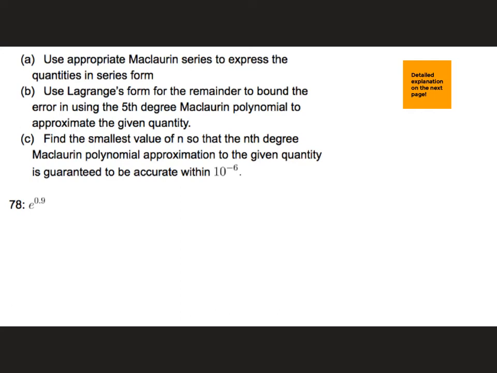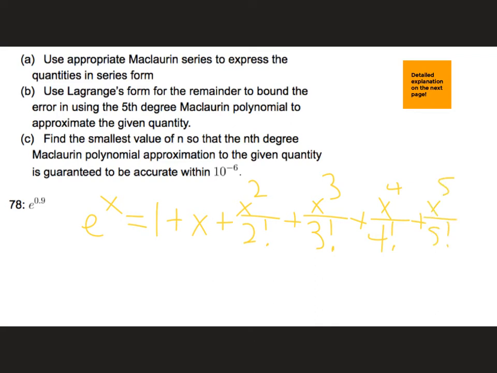Okay. So the Maclaurin series for e to the x is 1 plus x plus x squared over 2 factorial plus x cubed over 3 factorial, etc. And so, if I were to add up to the 5th degree, maybe I should just write that down. So x to the 4th over 4 factorial, x to the 5th over 5 factorial, and so on. So the first thing I don't pay attention to is that x to the 6th over 5 factorial term.